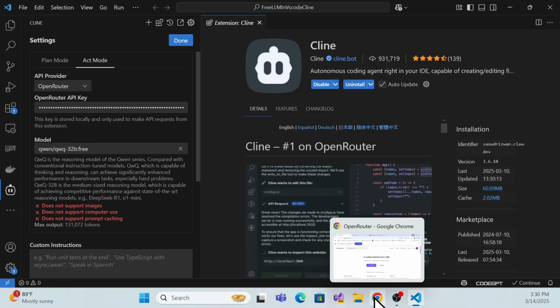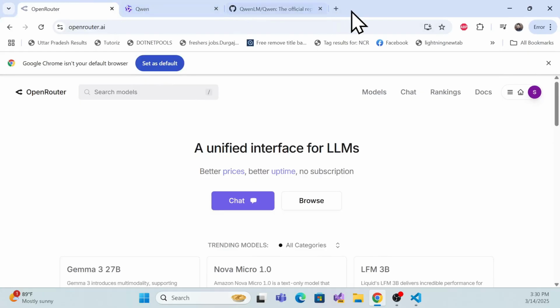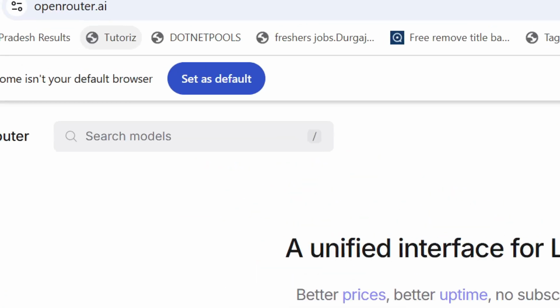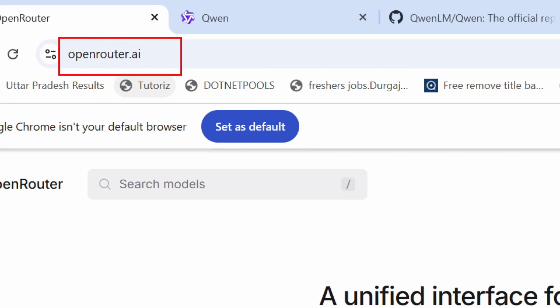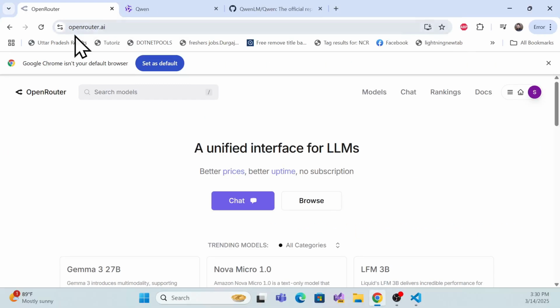So open Google, and here you can open the URL, openrouter.ai. I already signed in with one of my users, but the first time you open it, it asks you to sign up, so just sign up with your Google account.